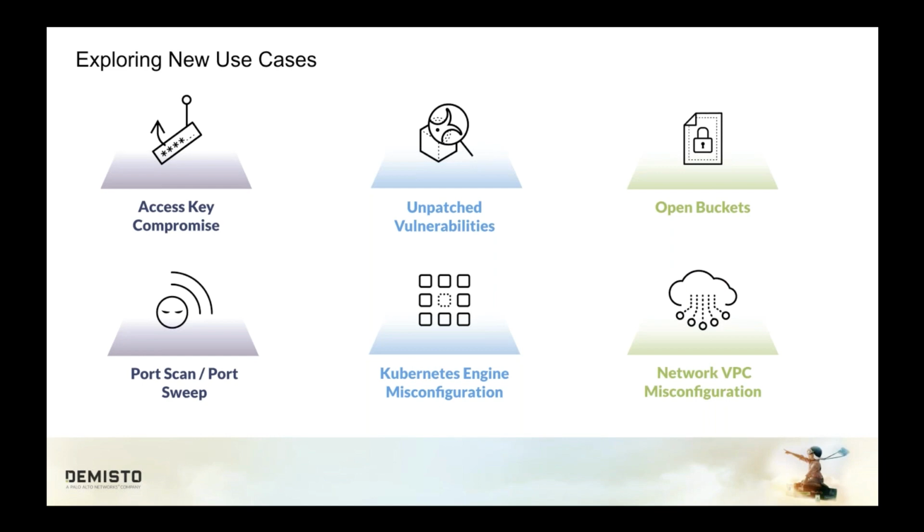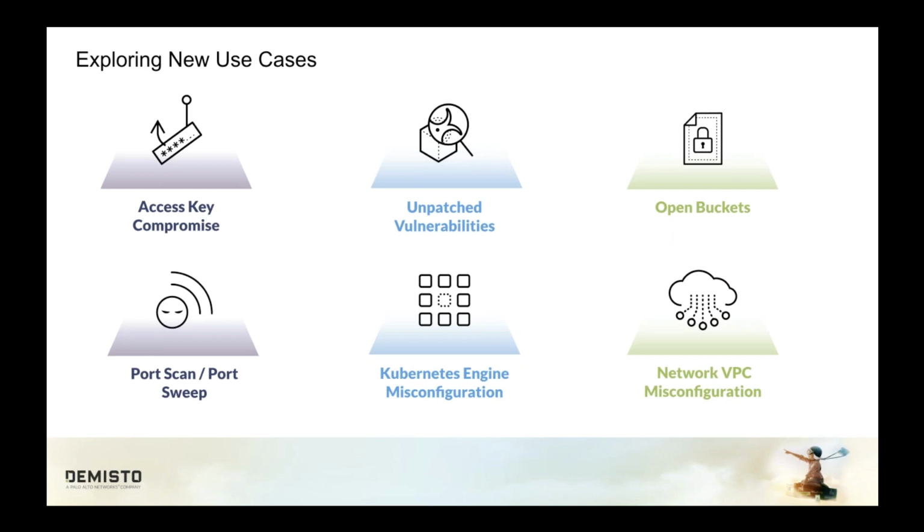And other examples include, in the middle of the page in blue, examples for how you could manage workload related misconfiguration. So let's say you have a container image which has unpatched vulnerabilities. Maybe you could have a playbook that notifies a user, hey, by the way, this particular image has unpatched vulnerabilities, and using a combination of Prisma Cloud and Demisto, you can actually even cancel a pull request or stop a pull request from going in, which may have some critical vulnerabilities. Similarly for Kubernetes engine misconfigurations in the public cloud.